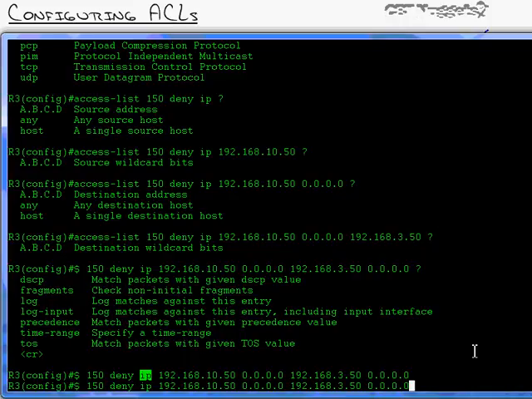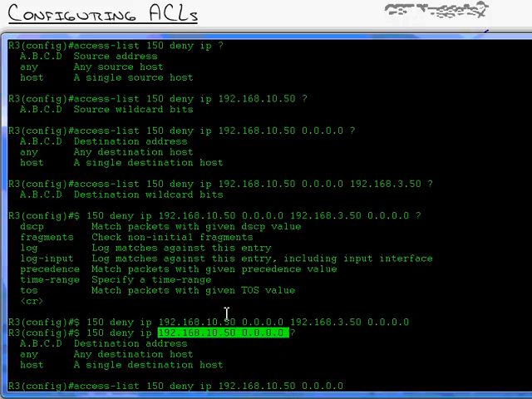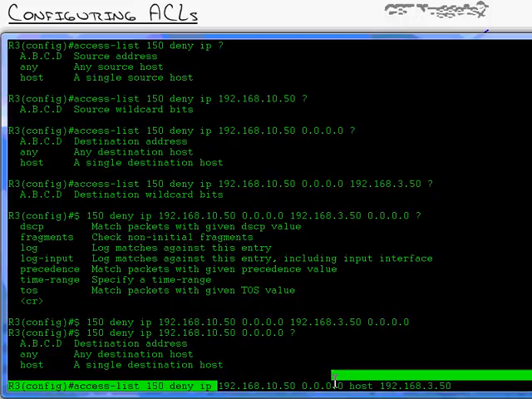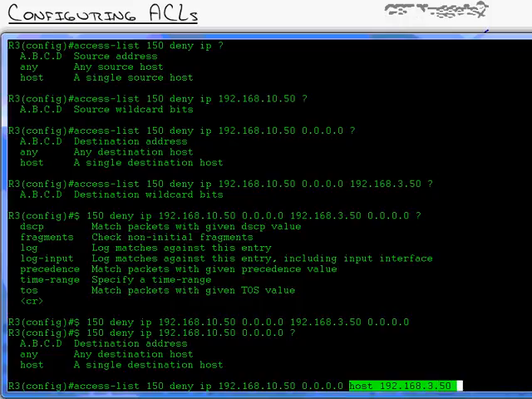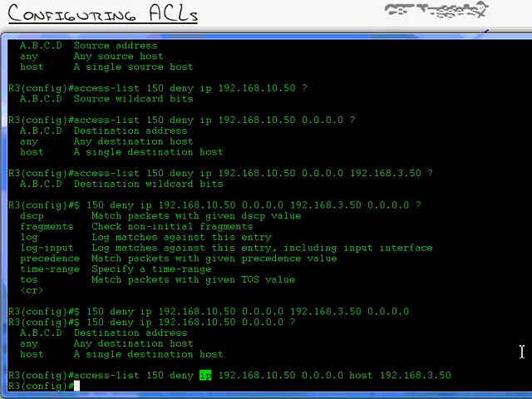And also, realize that you could combine things up. If we were going back here, access 150, deny this source, I could do space question mark, and instead of putting the IP address like I did up here, I could also put host 192.168.3.50, and that would do exactly the same thing. There's different ways to write it. This is using a wildcard mask. This is using the host keyword, but functionally they are the same thing. The IP protocol is, I would say, the easiest one to permit or deny, because it's just saying from this IP address to that IP address.